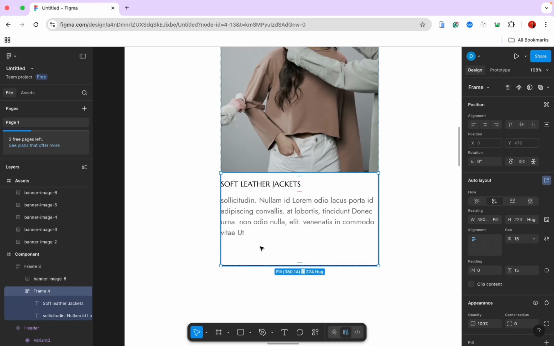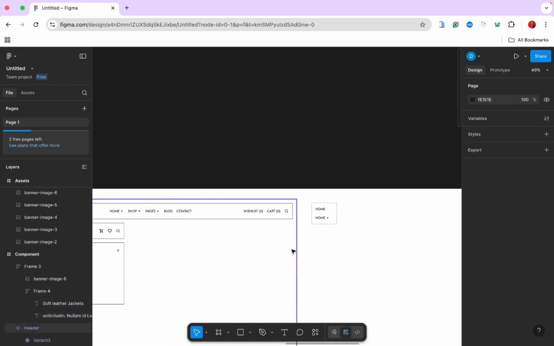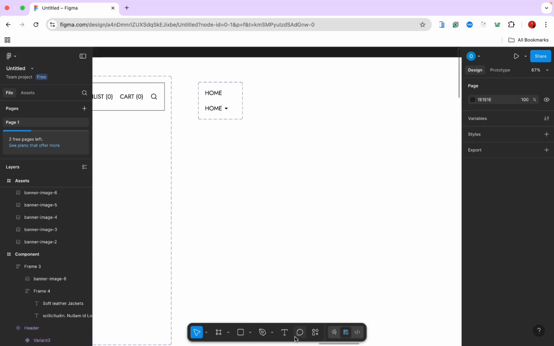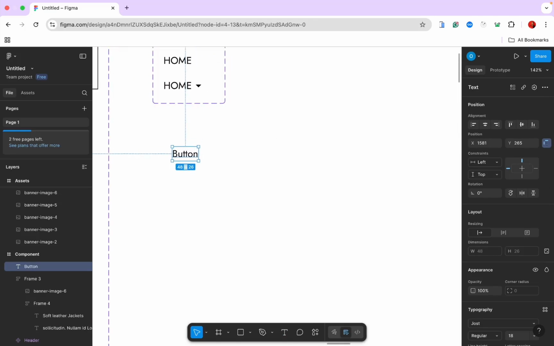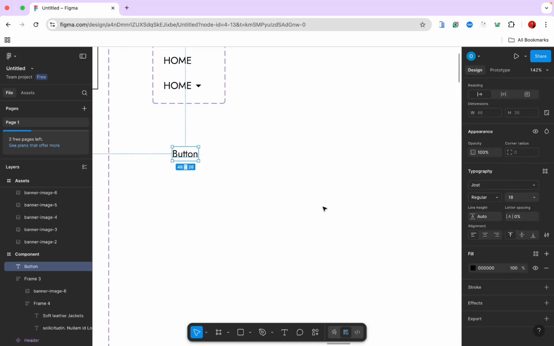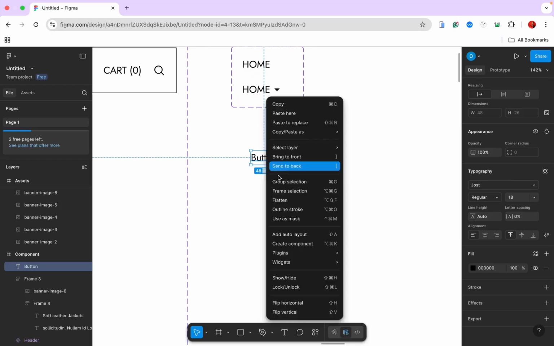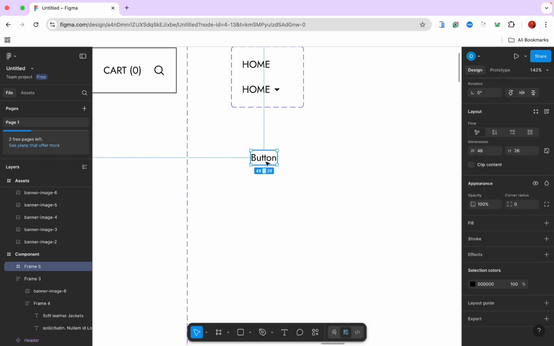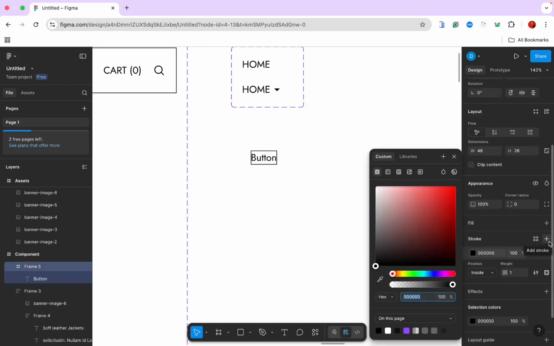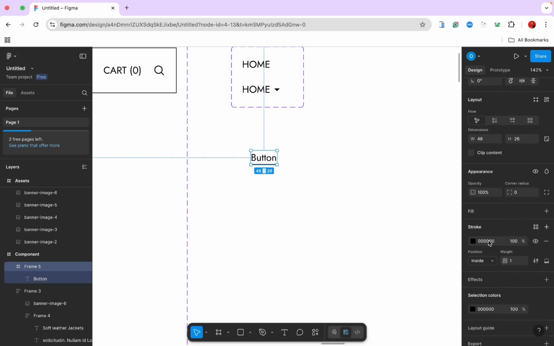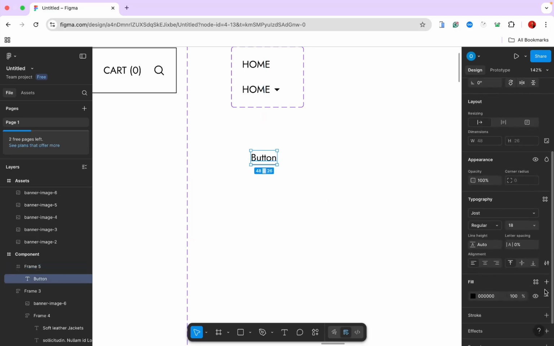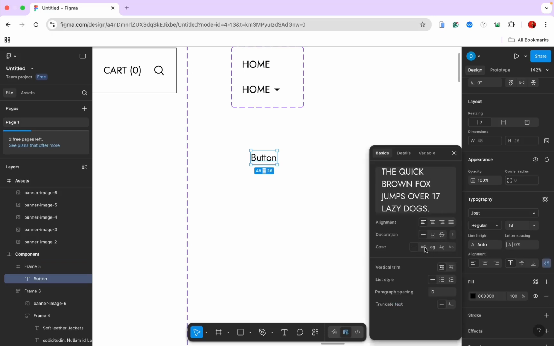Then I want to add a button here. So I'm going to move here to create a button variance. Make sure it's just 18 pixels. In my button, I want to frame selection. So my button is a frame now. For this frame, I want to give it a stroke, but the stroke is only for the bottom. The color of the stroke is 8F. For my text, I want to make sure it's all uppercase.